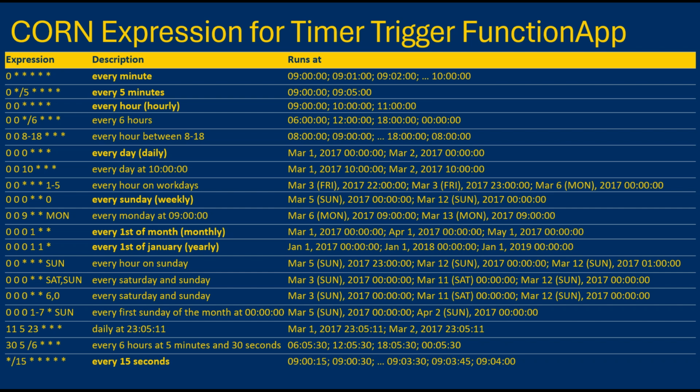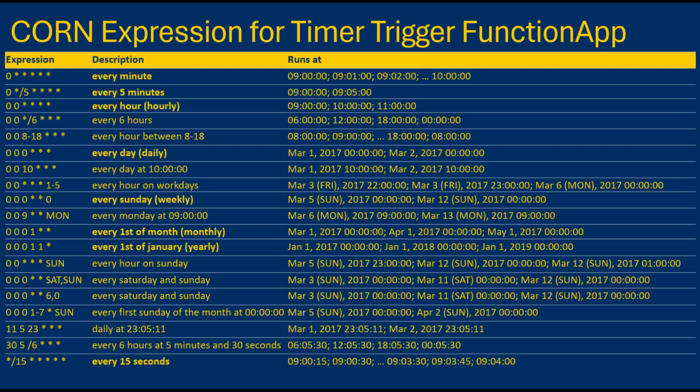The next slide depicts cron expressions used for timer triggers. In the previous slide, we learned about timer triggers which help a function to be scheduled for a specific time period. Here a cron expression is used to invoke a function for a specific time period. There are a total of 6 fields in a cron expression to customize the time. First field is for seconds, second field is for minutes, third is for hours, fourth for day, fifth for month, and the last one is for day of the week.